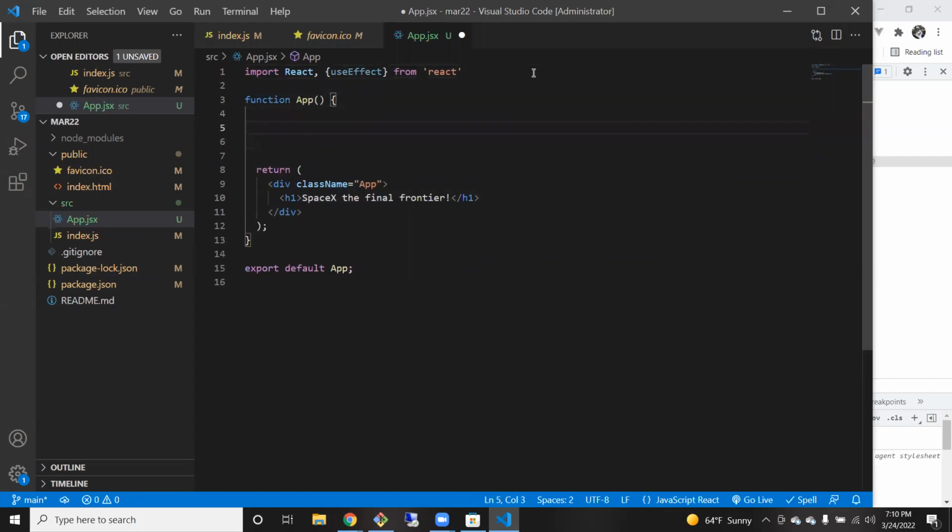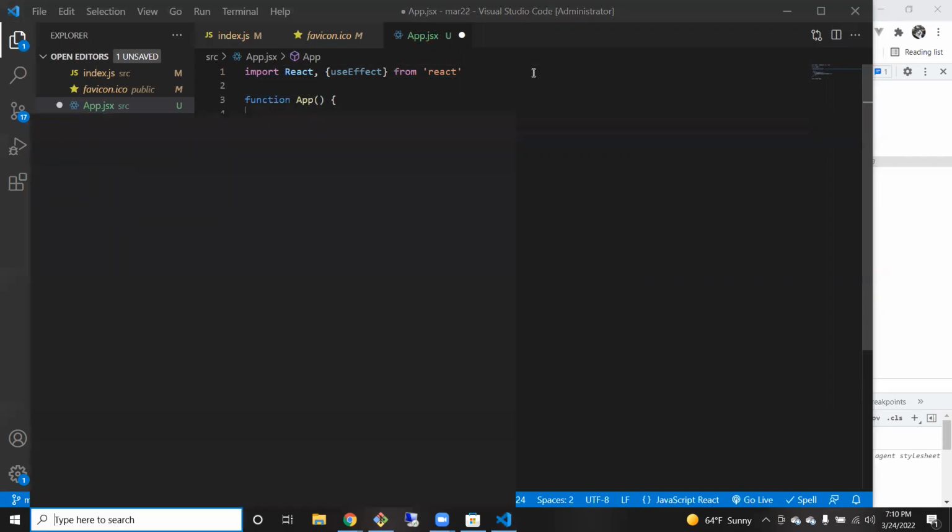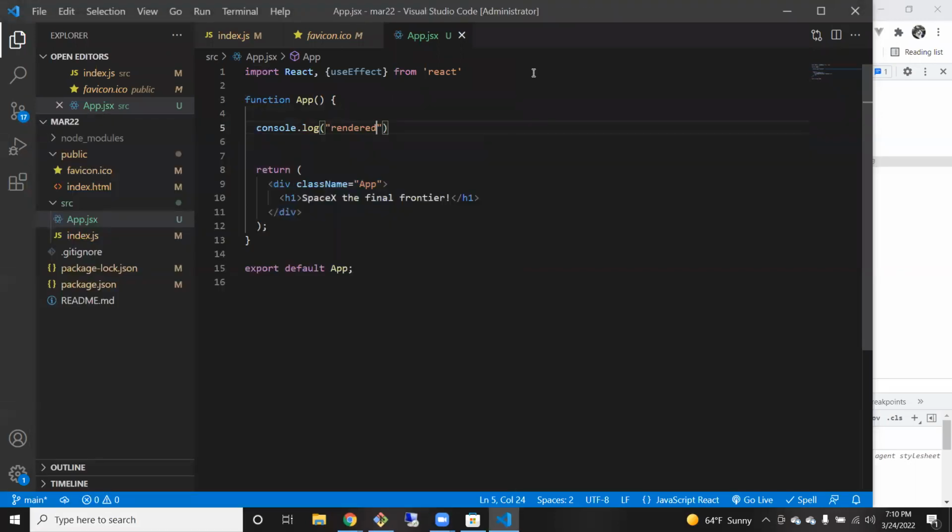What I'm going to do is a console log, rendered. You'll see me hit the start button a bunch of times because on my Mac it's reversed for the command button. So I've got this console log rendered here.